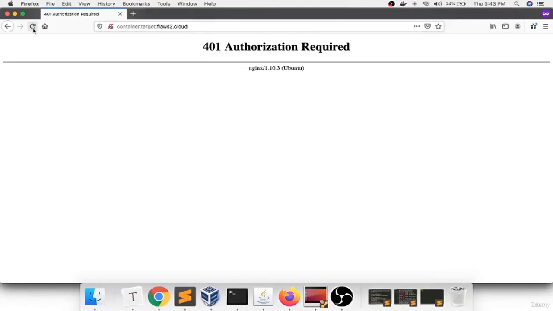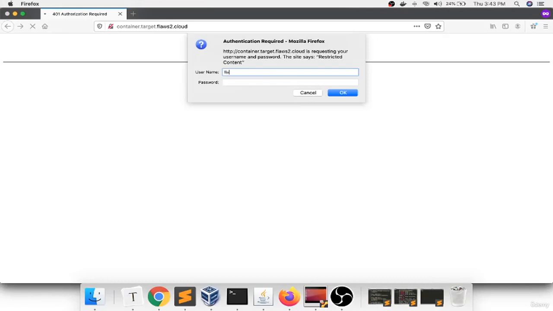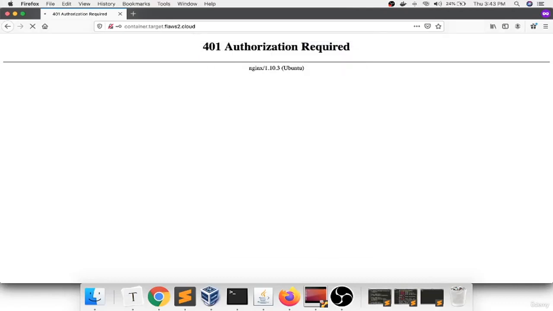So let's try to use that credential here, flaws2, and then wait, I'm waiting for the output, whether I succeeded or not. Sweet.